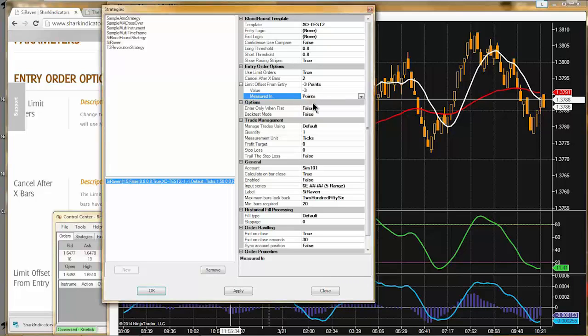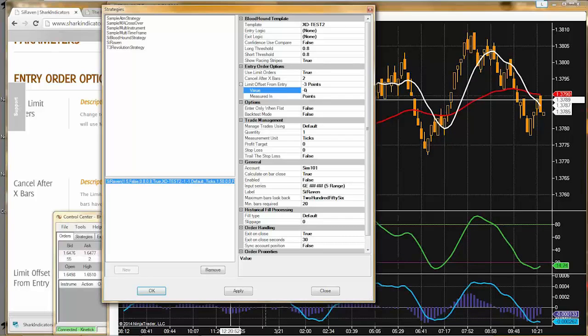Or you could submit your order based in points. If you're trading the ES and you prefer to use points, you could submit an order for negative half a point, which is 2 ticks on the ES. Alright, we'll just leave it at ticks, that's most common there.